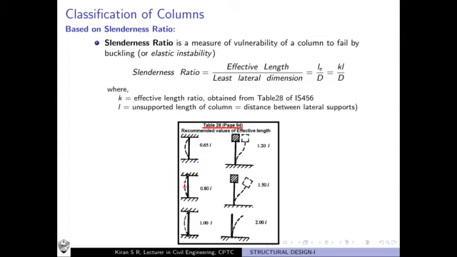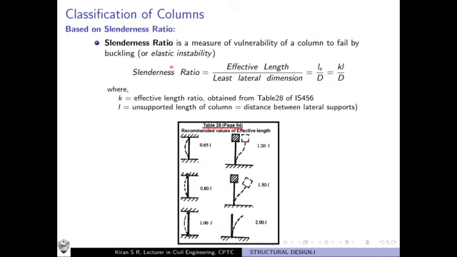It will bend and finally it fails as you keep increasing the load. Crushing is entirely different. Crushing is something which occurs when the load exceeds the maximum strength of the column, when the strength of the material or strength of concrete is exceeded. The crushing of concrete will occur and the column fails. So buckling and crushing are the two important modes of failure.